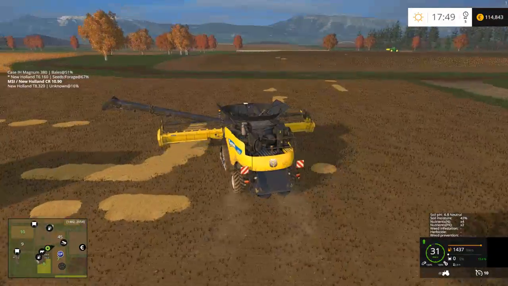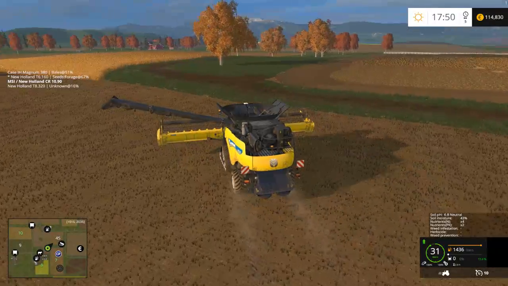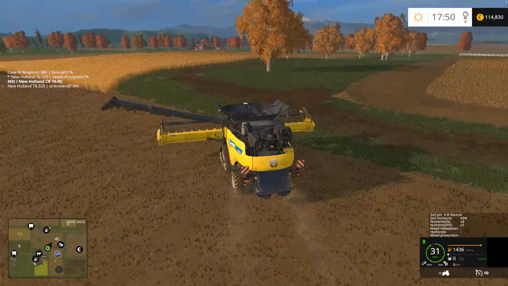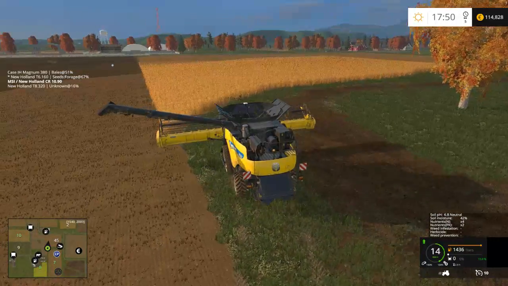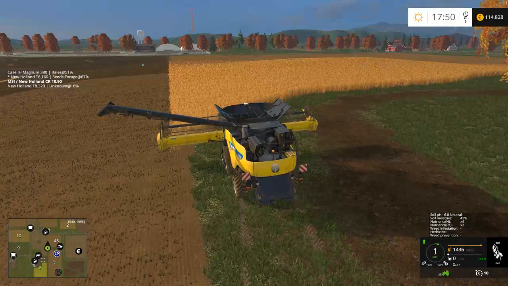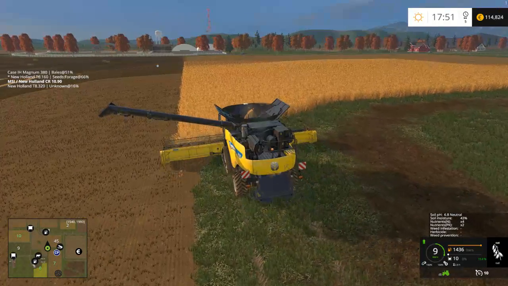Yeah, that's what happens when you don't play the game for a while. When you navigate in Blender, it uses different buttons than when you navigate in Giants Editor, and different buttons than when you navigate in this game.